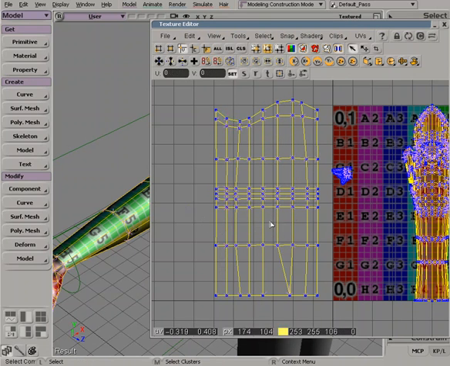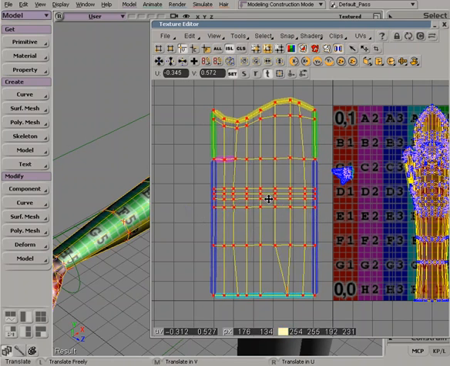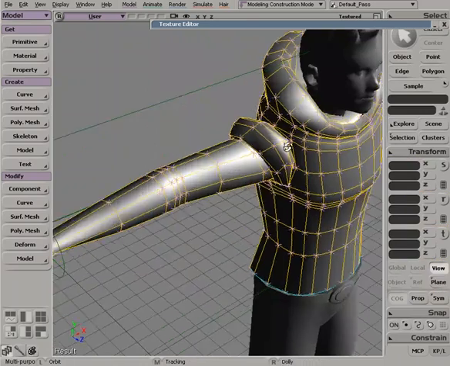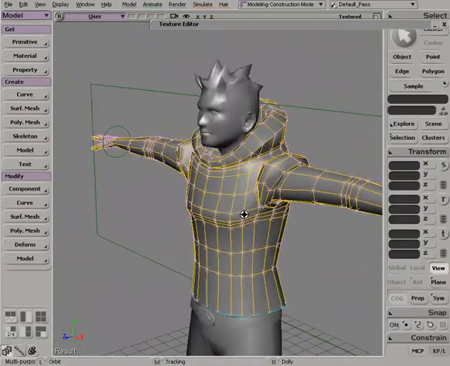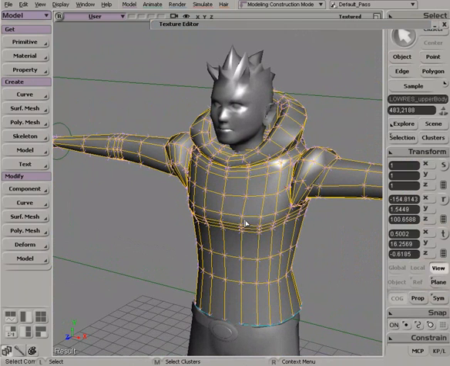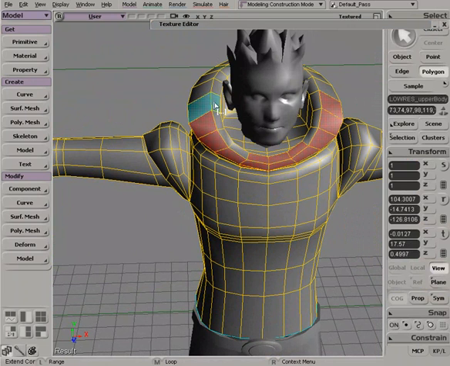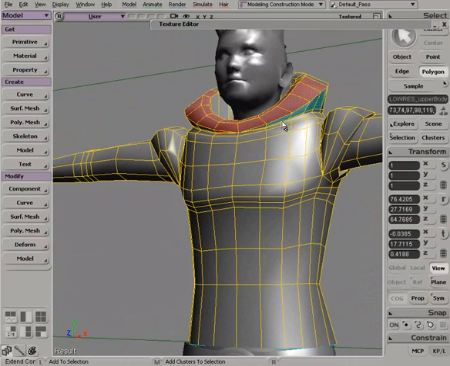Okay, so we have that. I'm going to switch this back to island selection. Just press the I key on my keyboard and just move this over to where it's nice and out of the way. Okay, so what I can do now is come in, press the U keyboard shortcut on my keyboard, start to grab some of these different areas. So I'll start by grabbing this front part of the ring on top of this collar.